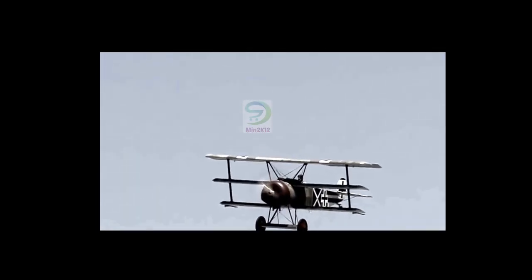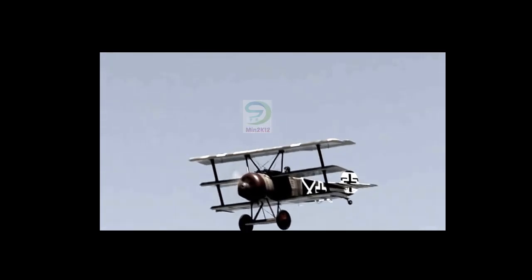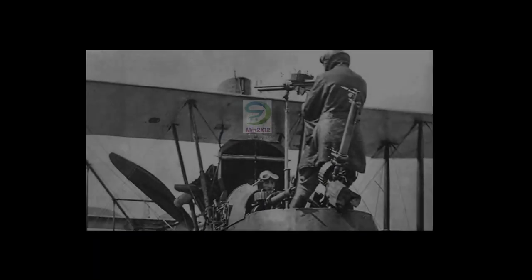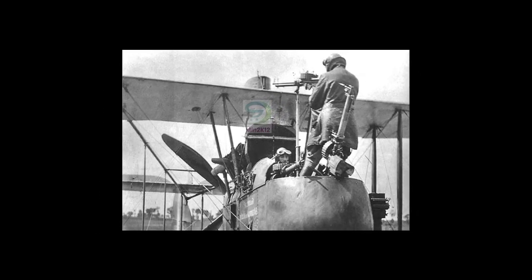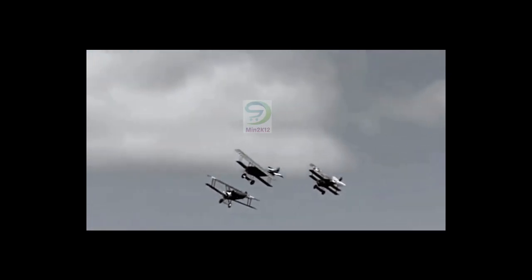The accuracy and effective range of these weapons were generally poor, and it was nearly impossible to shoot down a target moving in three dimensions like an airplane. So they started thinking about bringing machine guns — the most important weapons in ground clashes — onto planes. Pilots and designers quickly concluded that the most effective location for mounting machine guns was right in front of the cockpit, a position that allows the pilot to fire while aiming by pointing the aircraft at the target, and also supports more accurate aiming.